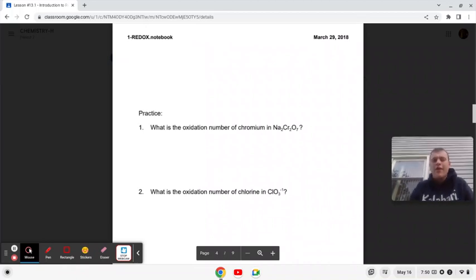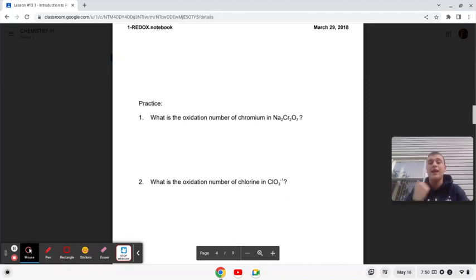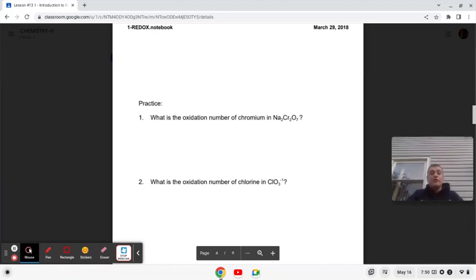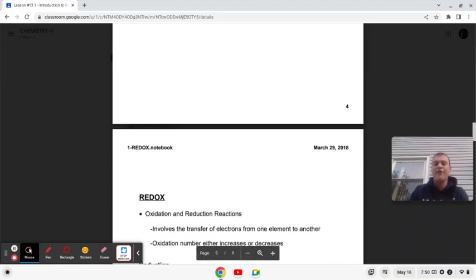So, if you have Na2Cr2O7, not going to actually open up this PDF, but the Na each is +1, so that's +2. The O7, because of the oxygen, would be -14. This would mean the chromium would have to be +6 because it's -2 in the end. And then ClO3, wait, no, it's neutral. So yeah, it would be +6. And then for chlorine in ClO3, because all the oxygen would have to be -6 combined, because 2 times 3 is 6, you'd have to have the chlorine be +5.